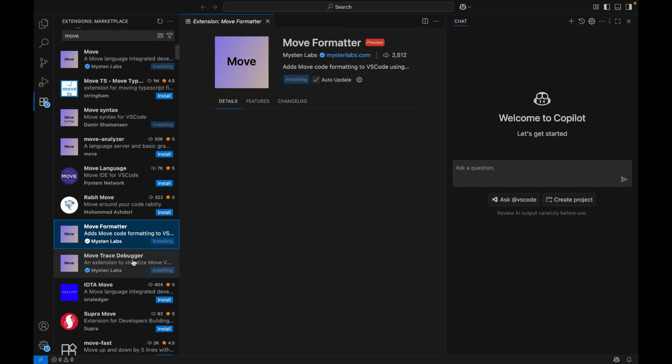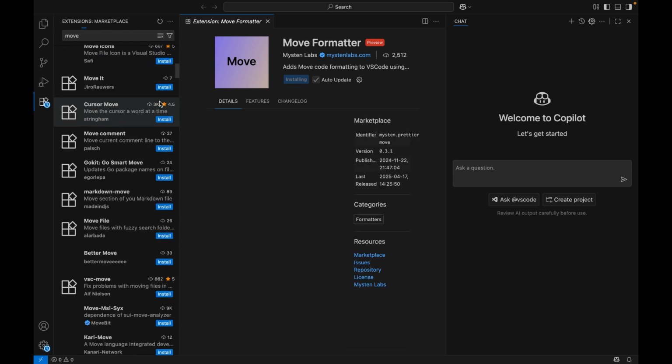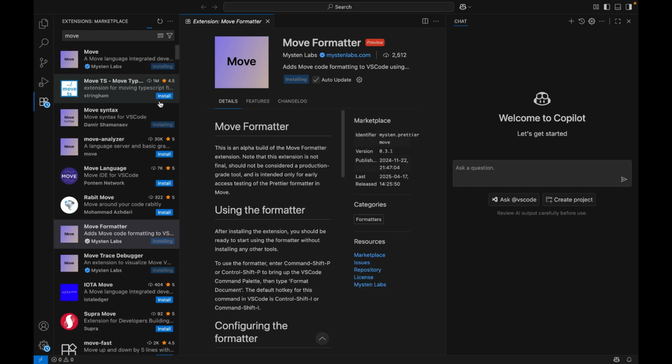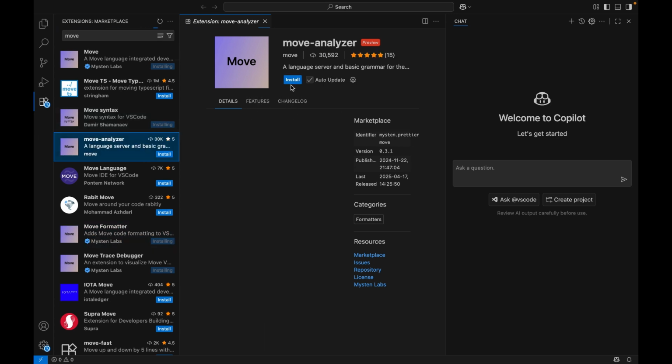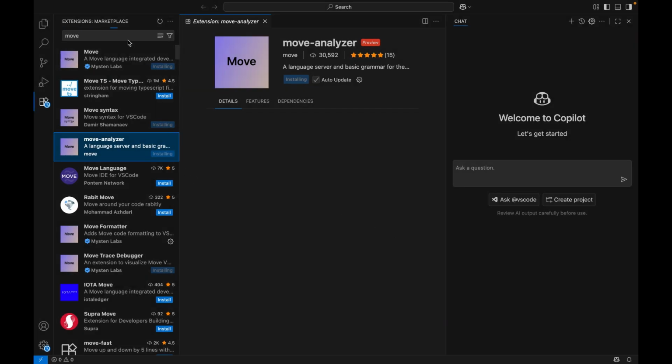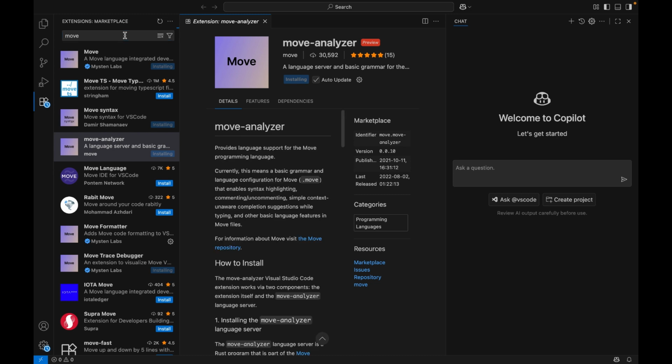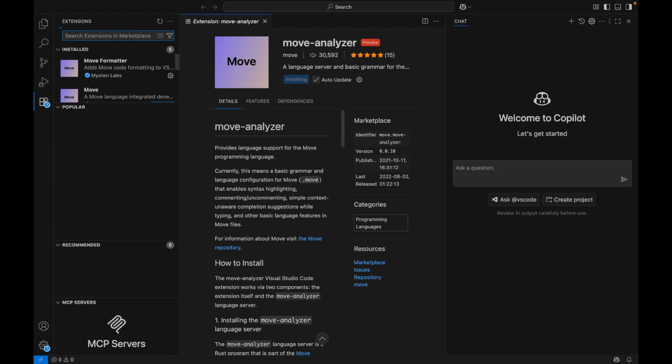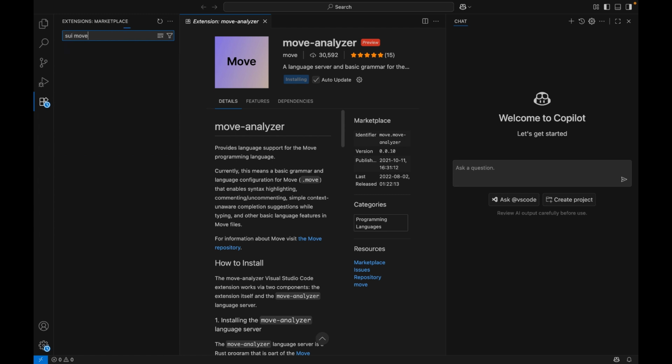I also have to install the Move Analyzer. So I'll install that. And also, I have to install this extension called Sui Move.